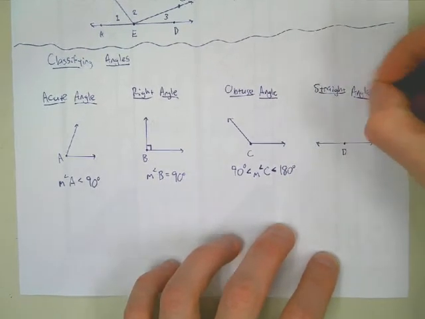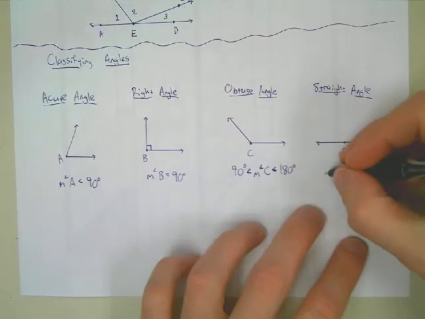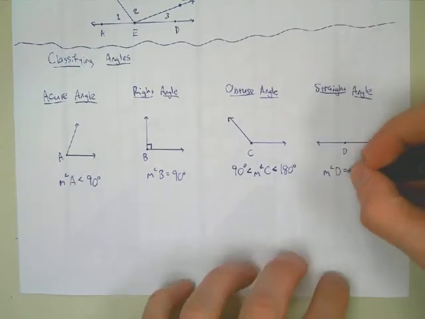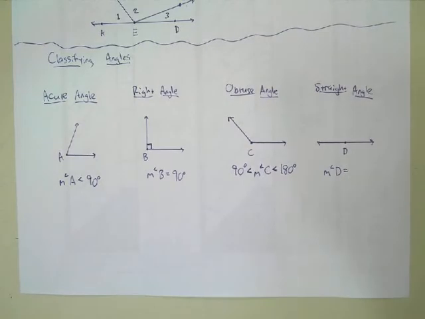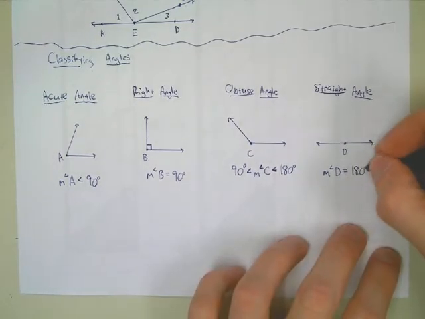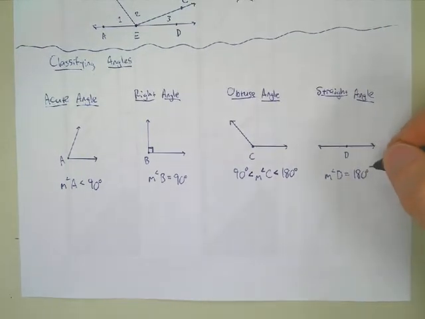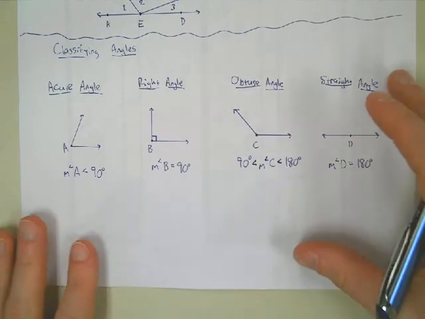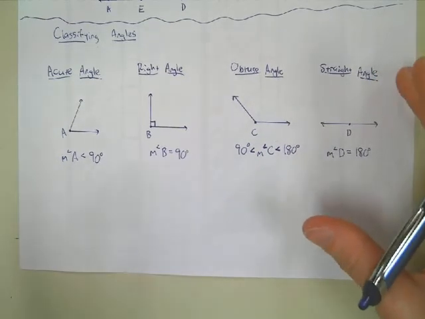And what is the measure then here of this angle D? What would that measure be there, Colin? Yeah, 180 degrees. Exactly right. A straight line also makes a 180 degree angle, okay? So there you go. Good. All right. So that's how we should be able to classify angles. You guys sound like you're already on the ball with that, though, so that's good.